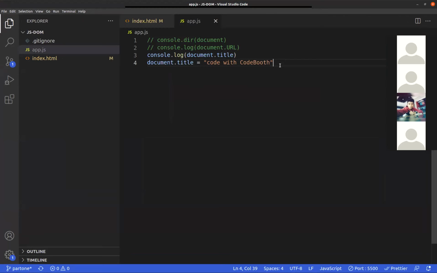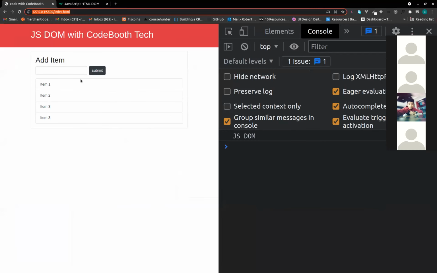Then tomorrow, God willing, I'll be adding the events. I will be adding the event listeners to that. Then if there's more time tomorrow, we will convert this project that you are seeing here and make it interactive. That is, you add and you click on submit, and it will be part of what you have here. Then you also have the opportunity to delete them from the DOM. Right now, whatever you are seeing here is static.